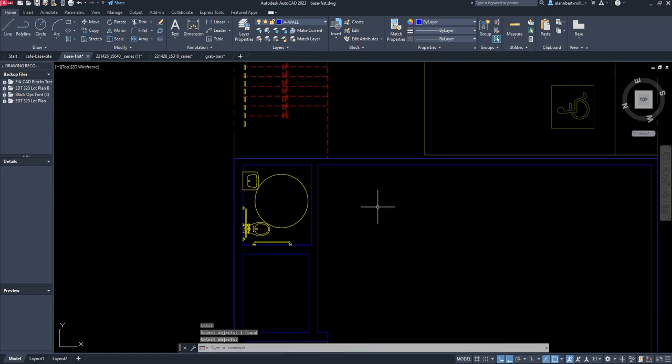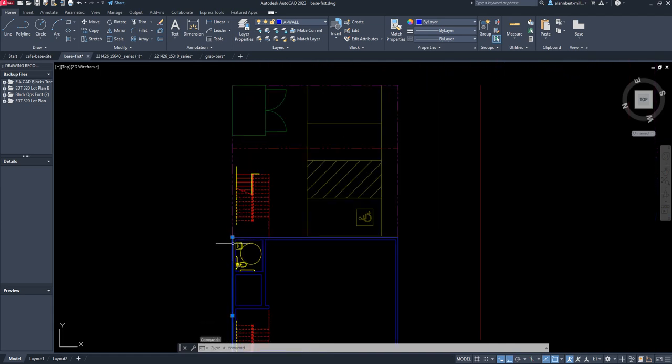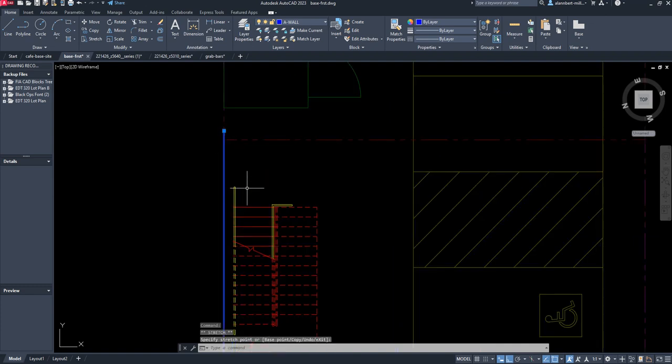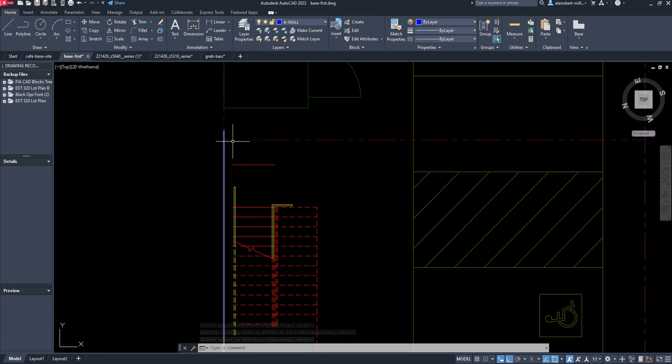Okay, and this would be a continuation now of my building. Now, I have to have 4 feet here, so I'm going to do an offset of 4 feet, 48 inches, here to here. There you go. And it doesn't help to put my building all the way done over here, but every square foot counts.